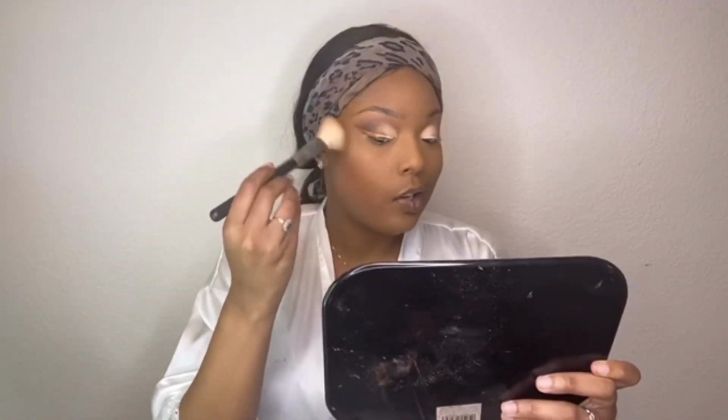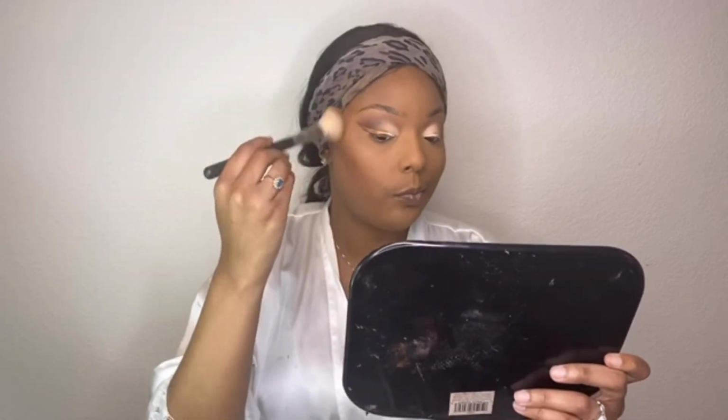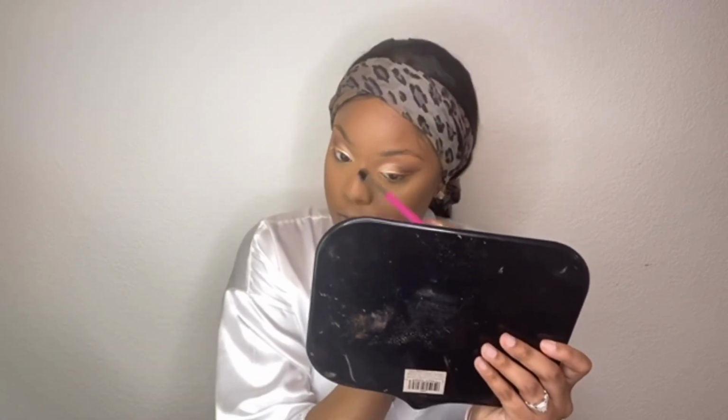And I just kind of warm the face up. I'm going to take a smaller brush, something like this. It's like a little small eyeshadow brush. Go into one of those shades and kind of follow where I already started my contour with the eyeshadow, which helps because it's the guide. That's where your nose contours are. I already have a small nose, so I don't really contour my nose too much.